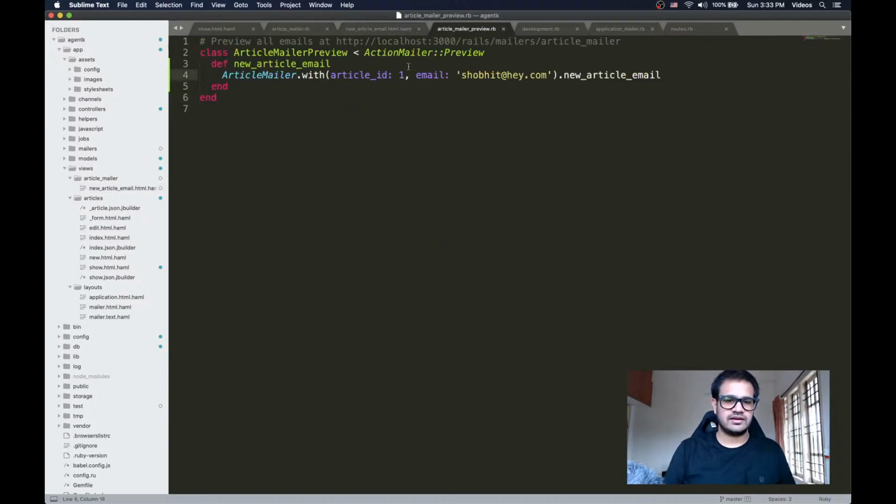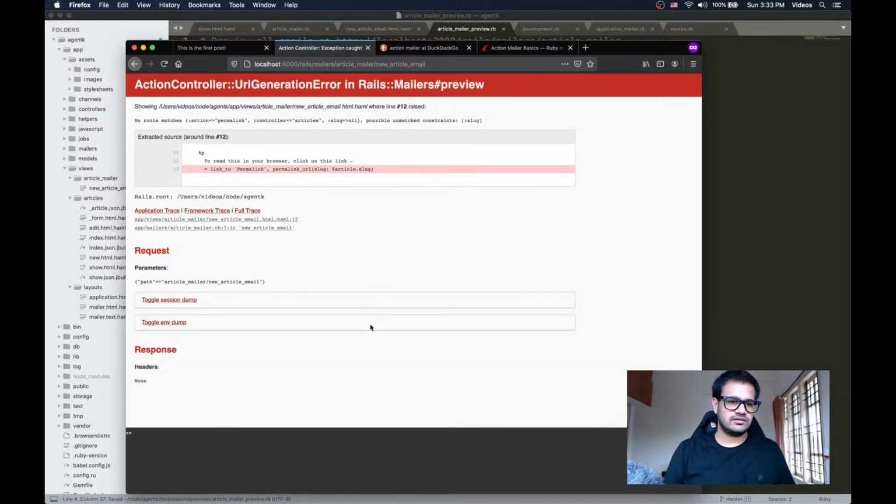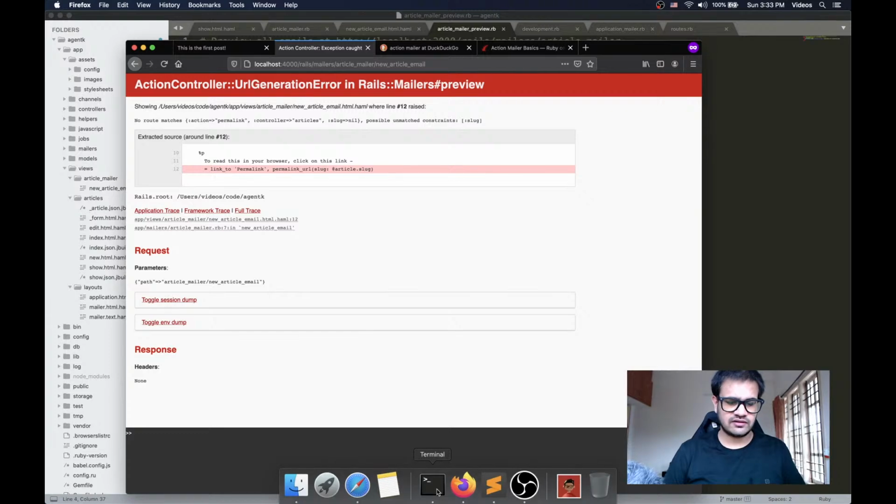Another thing I realized is I can change this, let's say, to do, and okay, it says no route matches because the slug is nil. Why is slug nil? Because we haven't set the slug for article number 2.